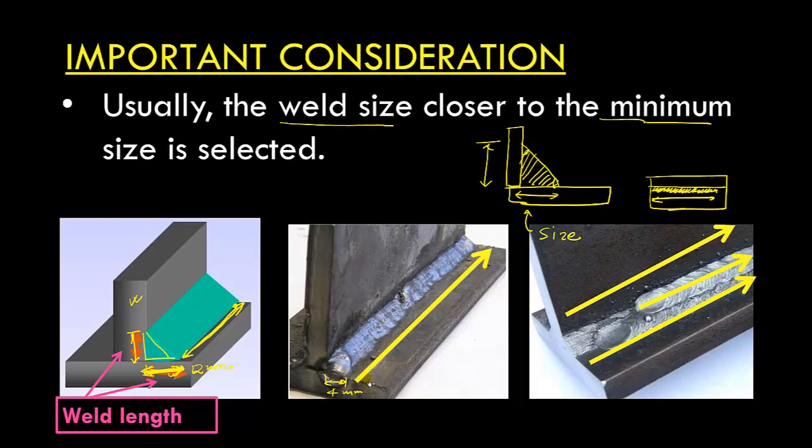So this causes many defects inside the welds, and this is also cumbersome for the skilled labor, and that's why it is often recommended to have a weld of a smaller size so that we can increase the length, but the weld size remains smaller. We can minimize defects, we can minimize the error of the welding process itself. So what we were saying is we require a smaller weld size, that is, a larger size requires more than one run, and that's why this is not recommended for welding.